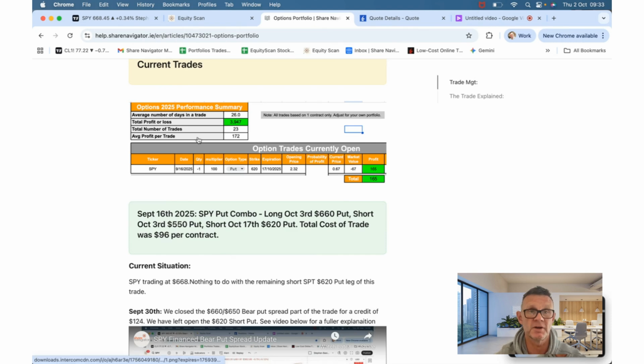And again, just to remind you, if SPY did drop back to 620, we would actually look to take assignment. For people who do not want to take assignment, there is a risk management plan you could put in place there. So this trade, we originally tried to make about $900 a contract profit on SPY falling. It didn't do so, but it's a great example of how, when you know what you're doing with options, you can actually generate a trade that hasn't really worked out into a profitable trade for you, as long as you take action at the decisive moment.